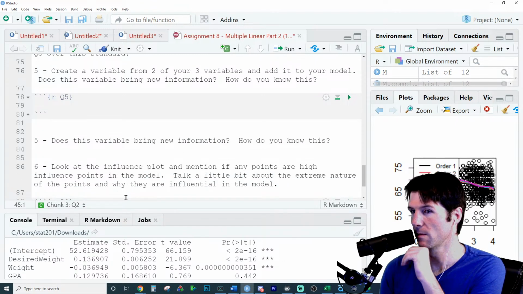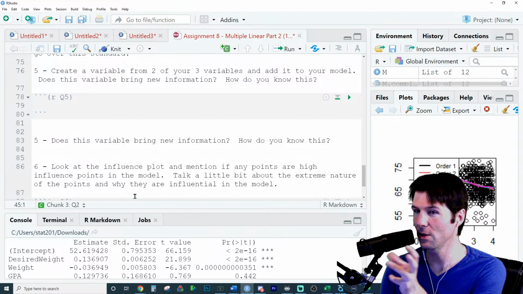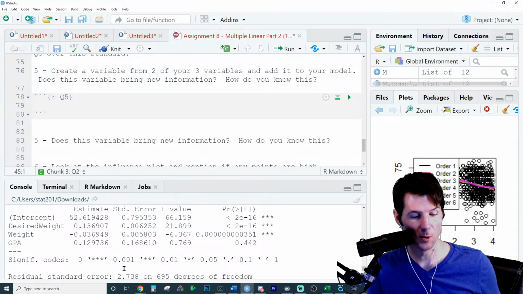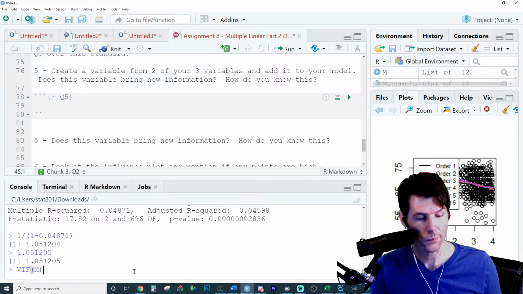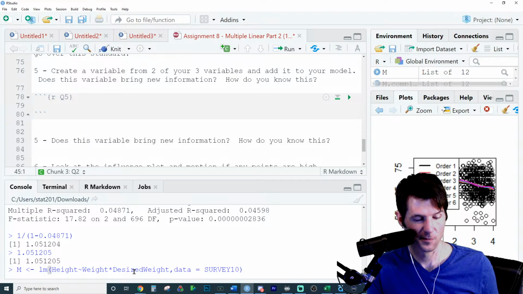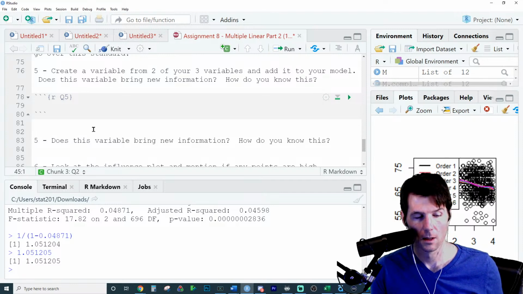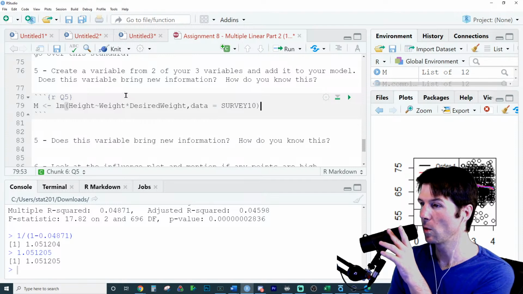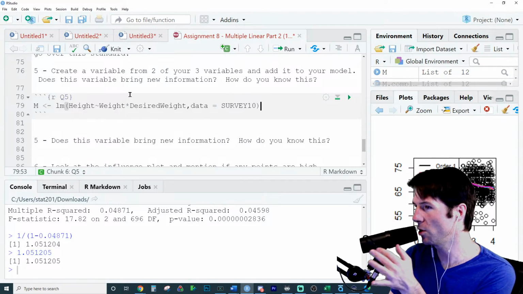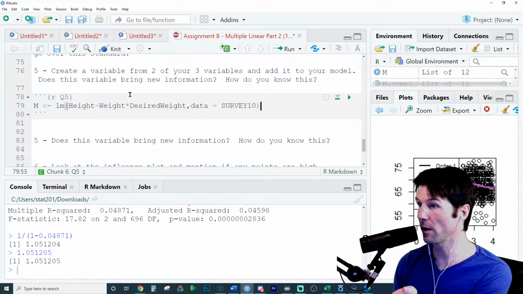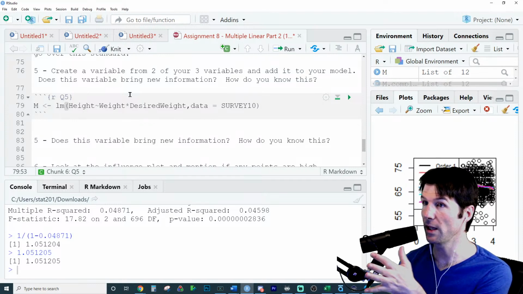So how do we create variables? Now don't use mine. I've done it right here. Oh no, we don't have the interaction anymore. Let's go grab an interaction. Technically, you know, don't do an interaction. More traditionally, a creation of a variable is basically like a transformation, but you can create it from subsets of your own variables. You can use ratios. You can add two variables together and divide by another variable. You can do anything you want.